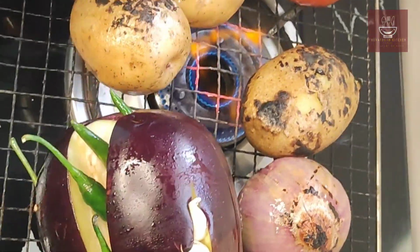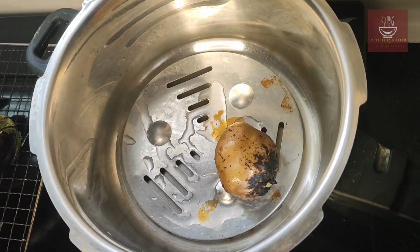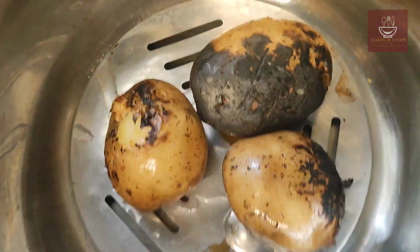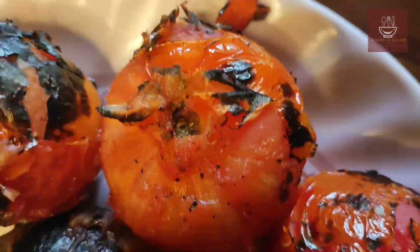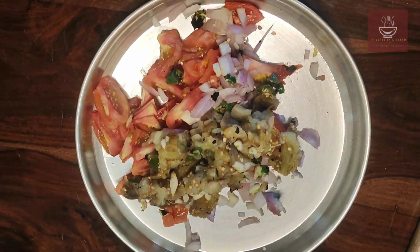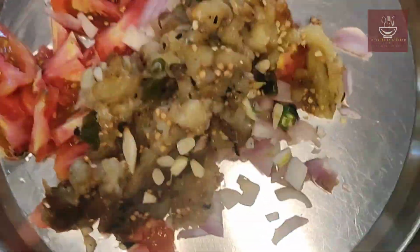In between, we will take the potatoes and place it in a pressure cooker and cook it separately since it will take more time to be cooked. Now we can see that all the vegetables are perfectly cooked. Now allow to cool completely and peel off the skin of eggplant, tomatoes and other vegetables.